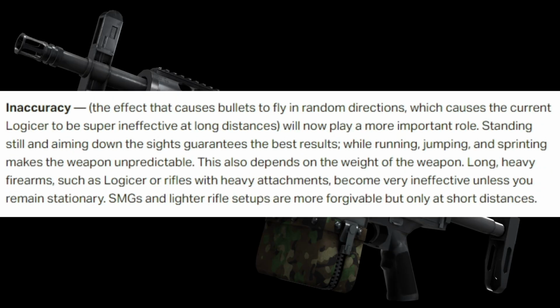So inaccuracy is the effect in Secret Laboratory that causes bullets to fly in random directions, which currently is one of the main causes that the Logicer is super ineffective at long distances. Really, Logicer is pretty crap anyways. Yeah, it's a giant heavy machine gun that shoots everywhere. It doesn't do much. But anyways, this will now play a more important role.